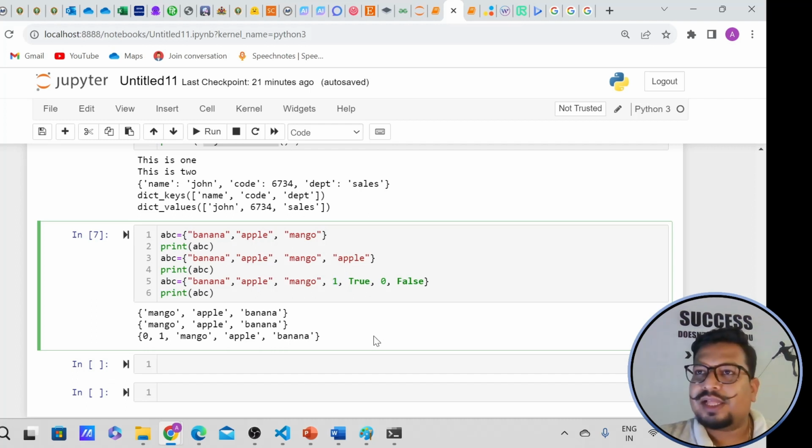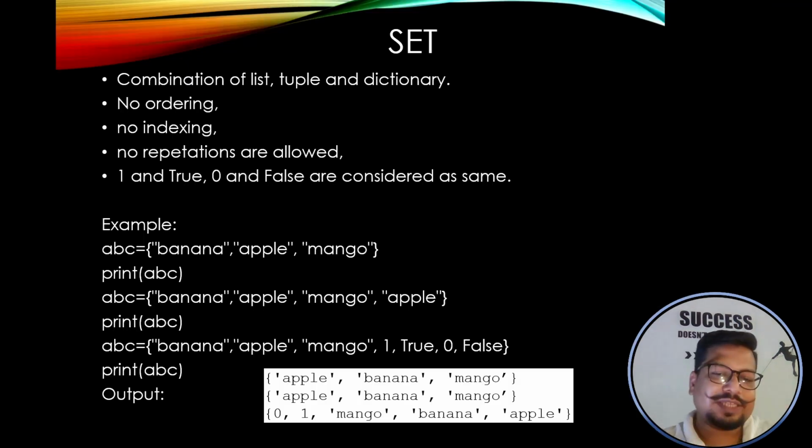So this is it, guys. We have already seen all the data types which are available in Python. We started with numbers. We have seen how numbers operate with numbers and what the different types of numbers are, that is integers, floats, complex numbers, and long numbers. We have also started with strings, and seen different methods which can be applied to strings.